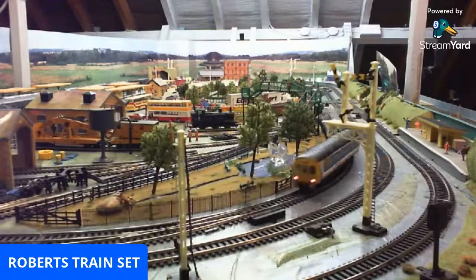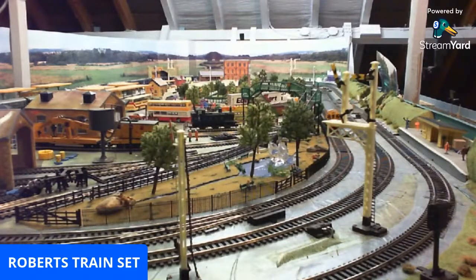It's not getting dark, but I've got to put the lights on in the 411. I didn't have them on. Right, back to you.